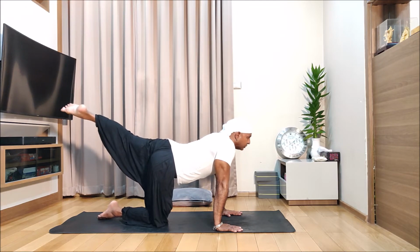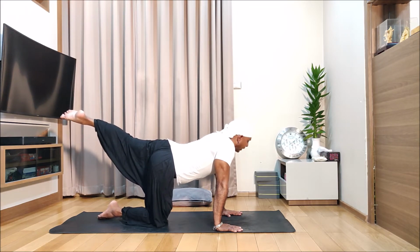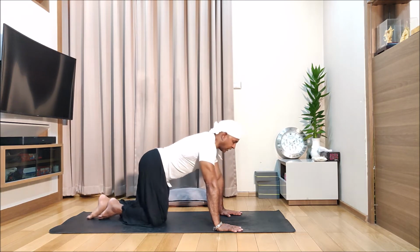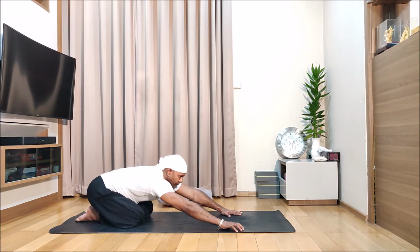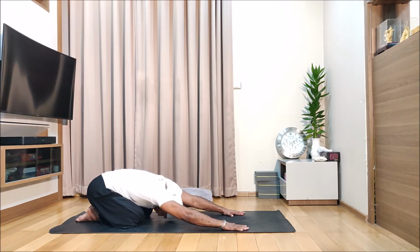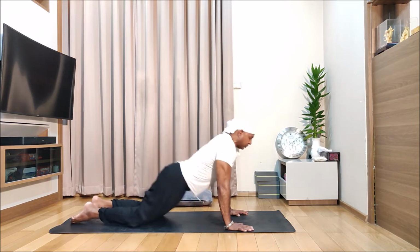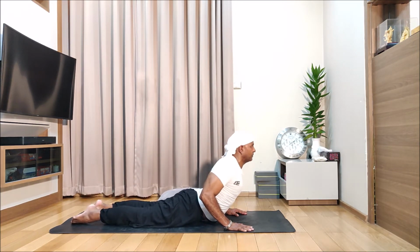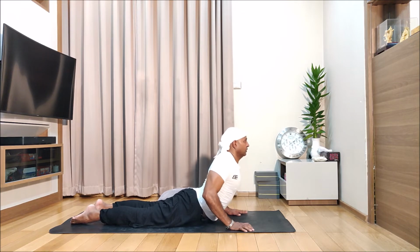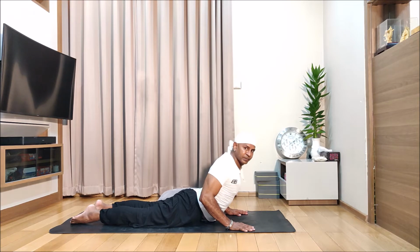If you cannot hold the breath, breathe normal. 5, 4, 3, 2, 1. Good. Now, this is to massage your abdomen very well. Child pose and come to cobra. Elbows bend, elbows close to your ribs, shoulders down, away from your ears. Elbows bend and close, not out.